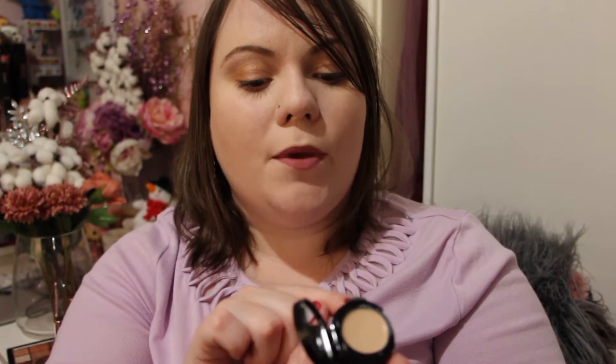I was on the lookout for a brand new concealer and found a beautiful one from Rimmel London — it's called Edition by Rimmel London. It's a two-in-one concealer: you get a cream concealer in one half of the pot and a setting powder on the other half. I haven't seen these available at Priceline; I've only seen them at Kevis Warehouse. The shade I picked up is 1110, which is the fair shade. You get a little mirror, the product, and the base has a setting powder underneath.